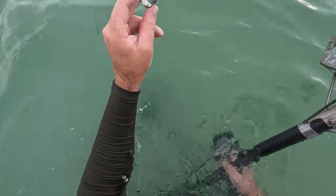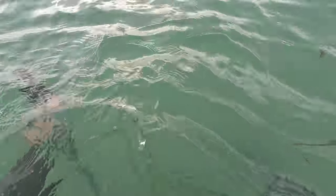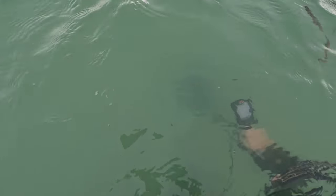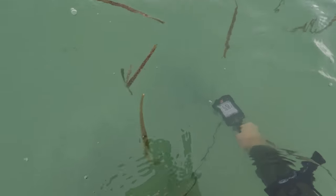It looks like a ring but it's not. I got a high tone right next to a low tone — let's dig the high tone first and get that out of the way. This might be a coin spill or just two targets next to each other. I think where I'm at is probably a little too deep — he said about four or four and a half feet, and I'm in about five feet.